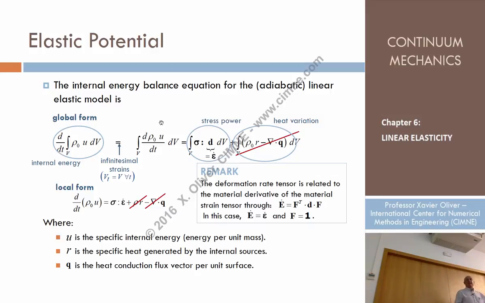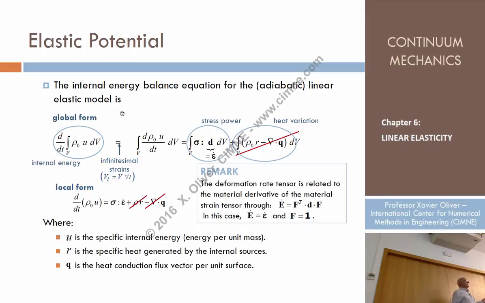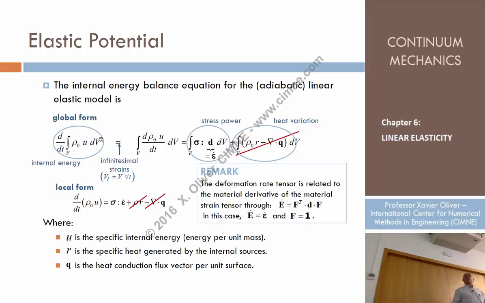Let's look at a term that maybe you're already familiar with: the elastic potential. So far we have defined the internal energy that matters for us. Remember that we defined internal energy as having a part due to the stress power and a part due to the thermal power. We brought in global form the question of energy, saying that any variation of this internal energy U — the specific internal energy, i.e., the internal energy per unit of mass.